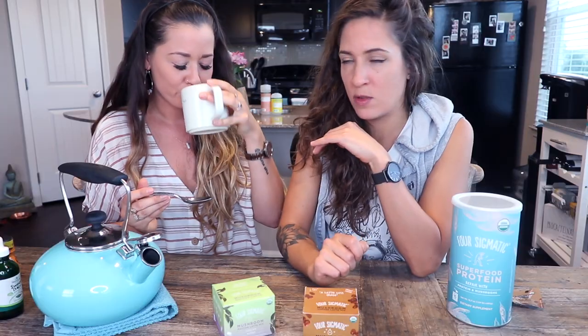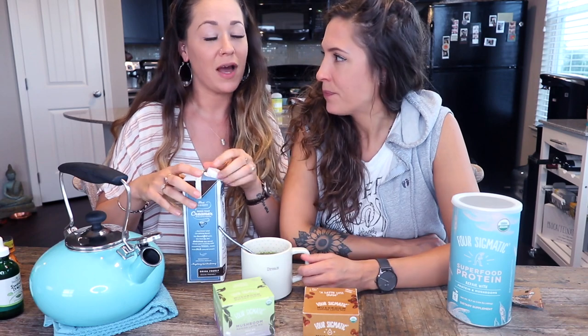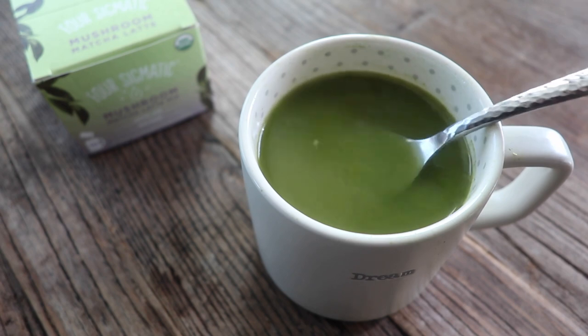There are several different health components and benefits of drinking mushrooms as supplements. This has 200% of your daily vitamin B12. The flavor of the matcha is sweet and earthy. This one seems like it doesn't stir up well with just a spoon — you've got clumps. It's definitely not my favorite and I probably wouldn't drink this as a drink to enjoy. It has a very strong matcha flavor, which is good because at least you know it's very powerful. Do you have a whisk? Do the whisk. Stell has whisked this together so all the clumps are gone. You can either blend this or whisk it to get any clumps out and it'll probably be a hundred thousand times better.